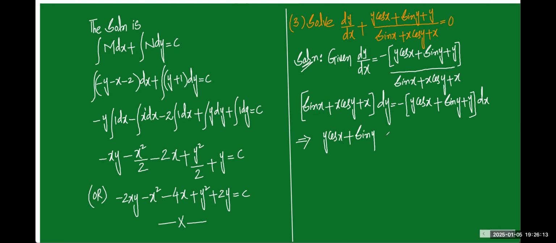You will know whether you are doing it correctly or not. If you are doing everything correctly, you will get the condition dou M by dou y is equal to dou N by dou x. Otherwise, it is not equal. If it is not equal, we say that it is a non-exact differential equation, and we have a total of 5 methods to make it non-exact to exact. That also I will tell you. No problem. Sorry, I forgot one step in the talk. Here dx will come, plus sin x. The questions we are doing now are not non-exact. All exact differential equations only I am doing.